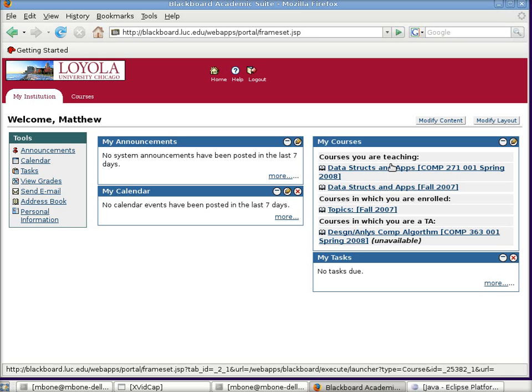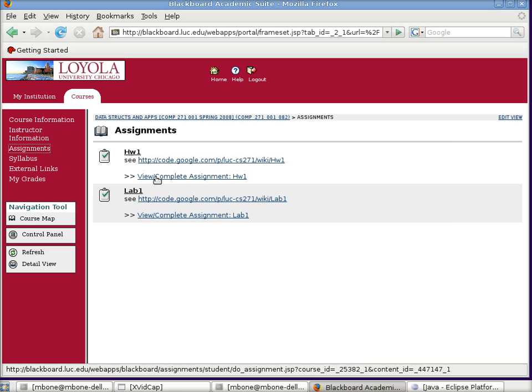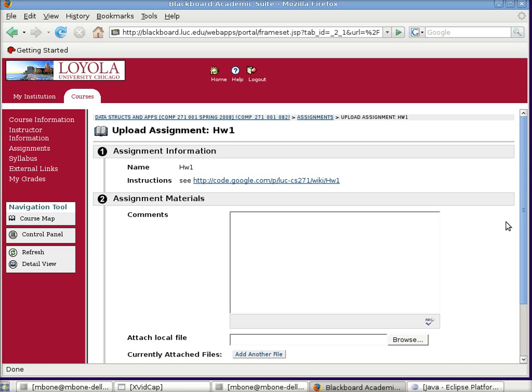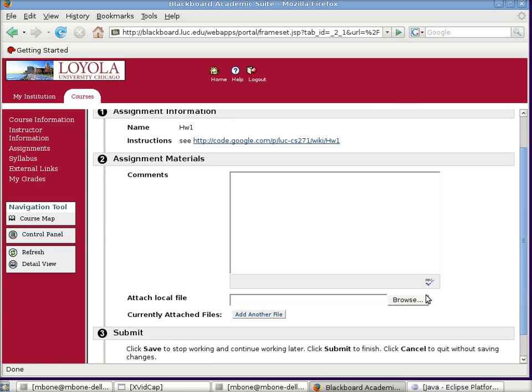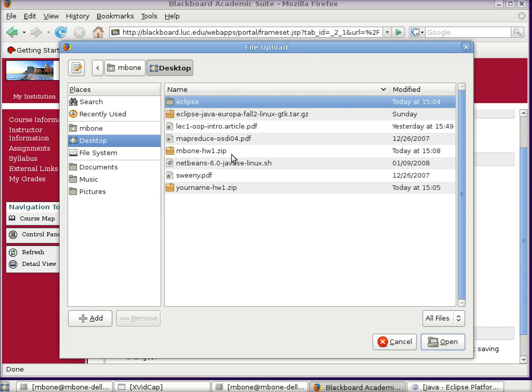And once you're signed in, you'll just click on the data structures course and go to Assignments. And you'll just do this View and Complete Homework 1. And you can just browse for the file and upload it.